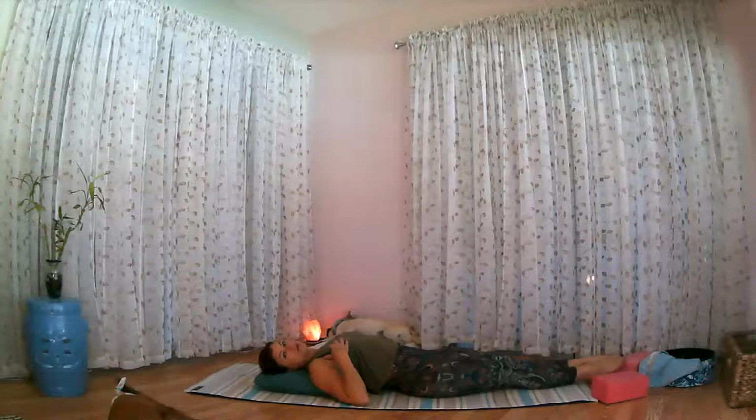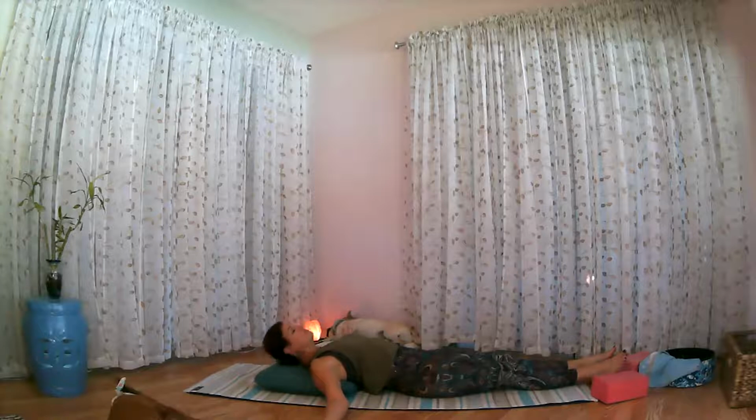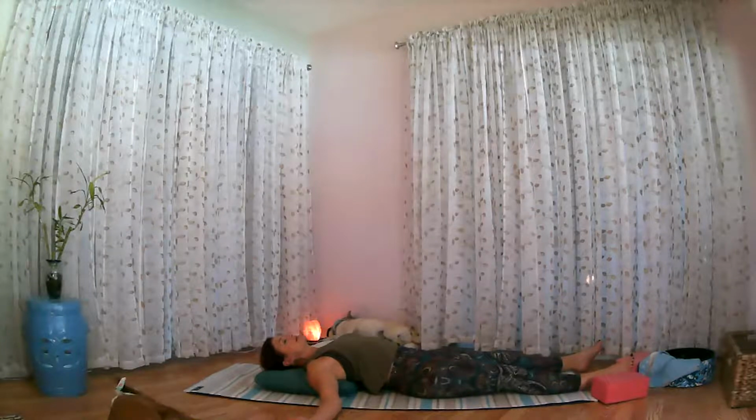And we want to do it with straight legs. We're going to take the arms out. Now you can notice that your arms fall off the edges of the pillow, giving this a really nice stretch here in the front side of the shoulders. So reach those arms out. Spread your legs about the width of your mat and close your eyes. Turn your palms facing up towards the sky.